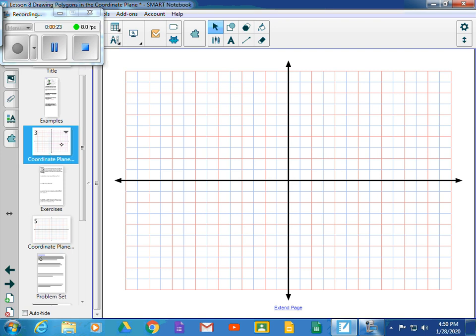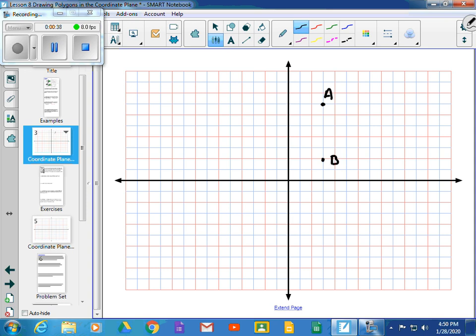So I'm going to go to the coordinate plane, and I'm going to plot those 2 points of the coordinates that were given. So we had one point at (3, 7), that would be point A, and the other point was at (3, 2), point B. That is one side of the rectangle, so I'm going to connect those two with a vertical line. Now that tells me that I can count the spaces between those 2 points to find the length of that line. So I have a line segment of 1, 2, 3, 4, 5 units long.